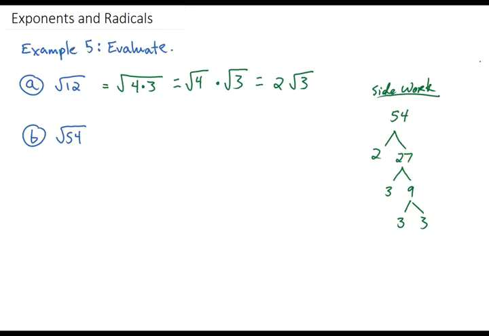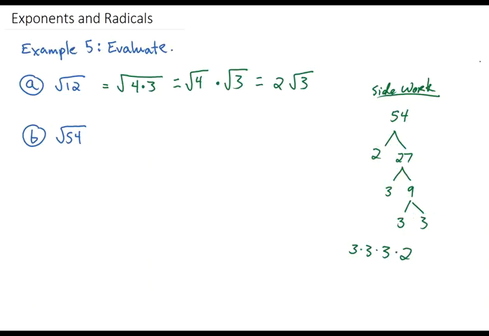But the question is how do I digest this information to figure out what the square root of 54 is? Remember, we're square rooting, so we're undoing squares, and all this stuff is being multiplied. In other words, the end of the road over here is 3 times 3 times 3 times 2. If I wrote it out, you don't have to write this out. This is just me trying to help you see what's going on. So all of those ends of the roads there are being multiplied.